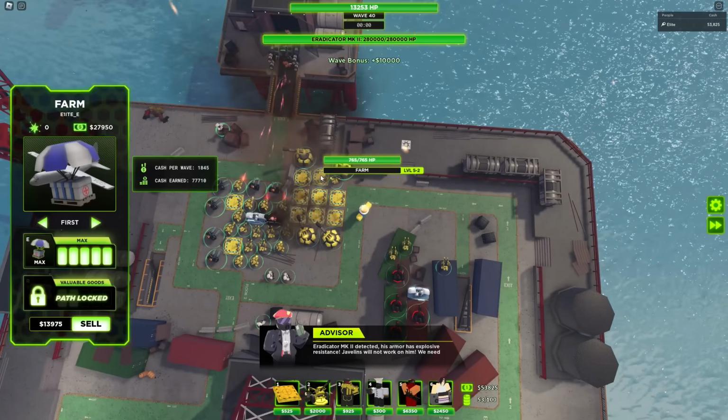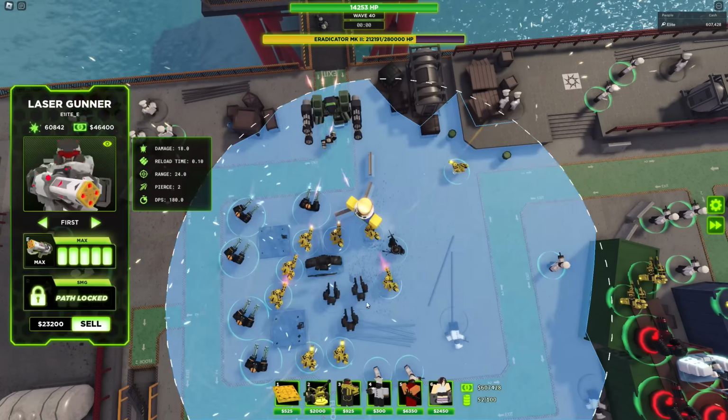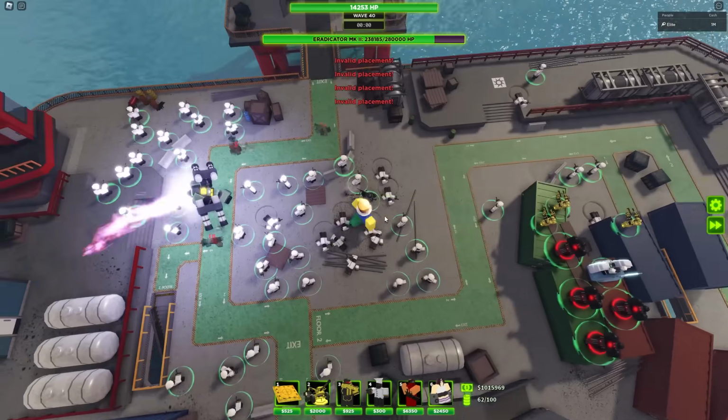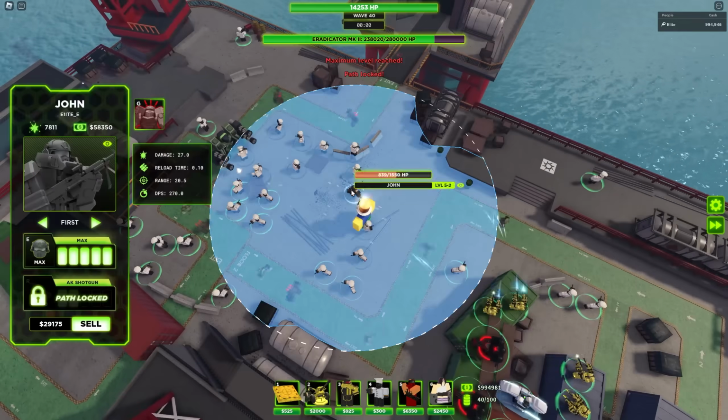But yeah, here comes Eradicator Mark II. This is the hardest boss in the game. Now, I already had like $1 million defense up at the front, and so I decided to do the most logical thing before Eradicator Mark II kills it all: sell it. That brought me up to $1 million, but you know, I wasn't quite satisfied.